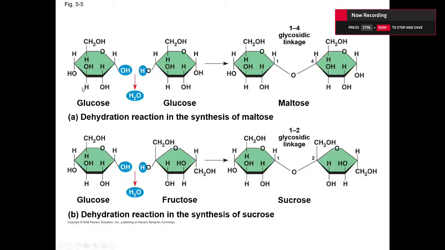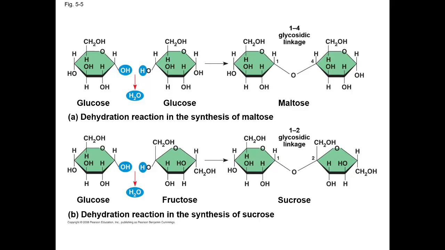So here we see the way that two different disaccharides can be formed. The top one we already talked about. That's the formation of maltose with two molecules of alpha glucose. Okay, so they don't specify here, but this is alpha glucose. And we'll talk about beta glucose in a little while. I'll explain to you what that is.